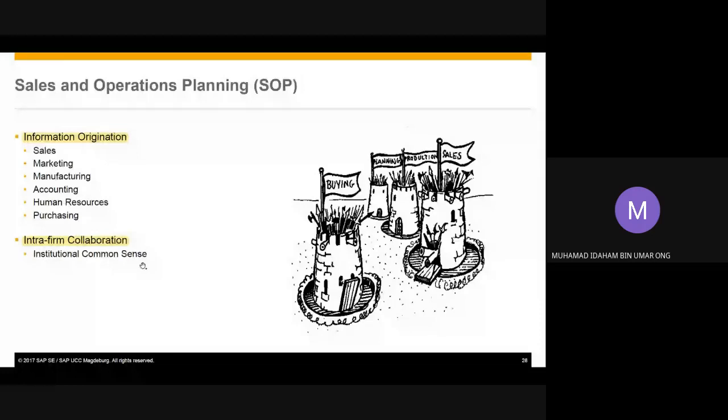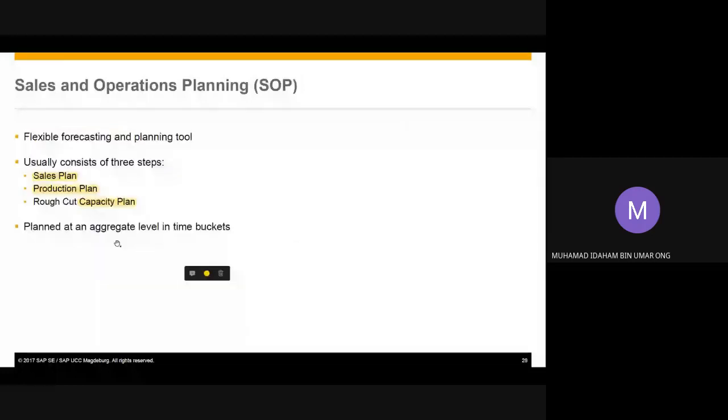Now we're moving on to sales and operation planning. This is the second part, after you have the forecast. We already know how many bicycles are going to be sold next month, so now we are inserting the actual sales plan. We're not going to follow exactly what is forecast; we need to provide a reasonable number. So let's say, for example, the forecast is 1,000. Let us plan from there.